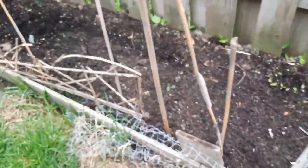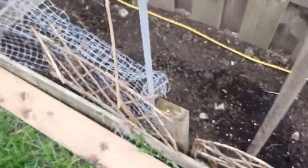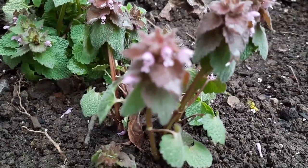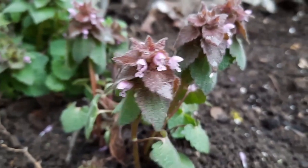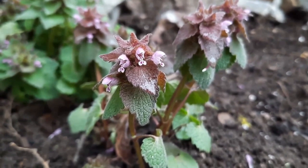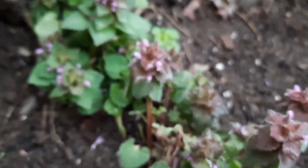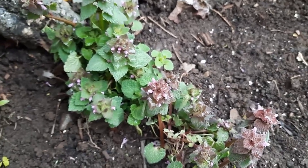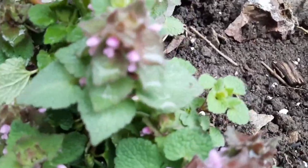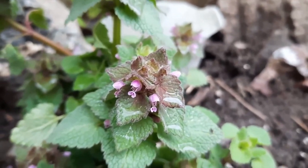Okay. And I think that's pretty much it. No, there is one more, sorry. Purple dead nettle. Now this didn't come up this year. These are actually transplants. I was at my daughter's a few days ago and I did a video about purple dead nettle. I'll put the link to that below. And these guys are transplants. Look how great they're doing. And we had snow 2 days after I transplanted them. And they're just doing magnificently. But of course, they are a mint, so they are hardy.